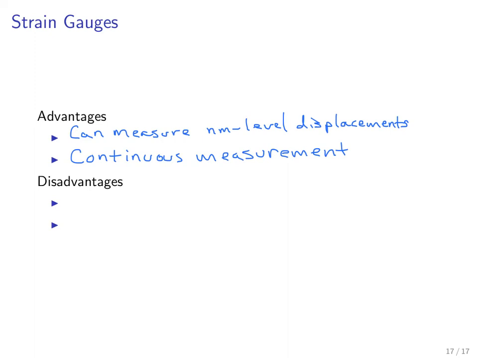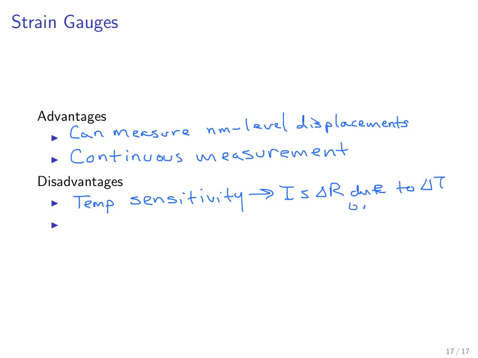Their disadvantages include the fact that they have a temperature sensitivity, because again the conductivity can be temperature sensitive, or as I said, the semiconductor strain gauges are sensitive to temperature. So you have to ask yourself then, is this change in resistance that we're seeing due to a change in temperature or a true change in length? And with most of them, you can only measure small deflections. I actually had a really hard time even finding examples of the elastic strain gauges.